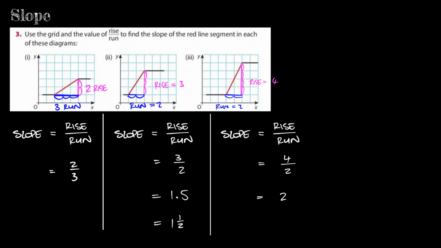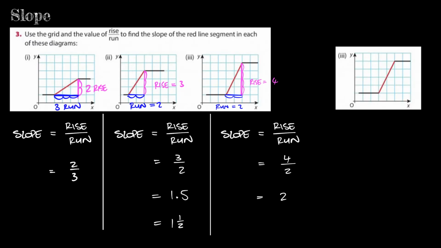Now, what I want to do while we have that is I want to show you this separately, right? So what we're looking at there is, you can see in the last question, I got the rise over the run. But like I was saying to you, normally what we do is we take a corner of a box and we go along the line until we find the next corner. So you can see there, I could have used the rise over the run as these values. So what I'm going to do is do that out so you can see it. So what I'm saying is that you normally start at the corner and you run along the line till you find the next corner, which would actually be here.